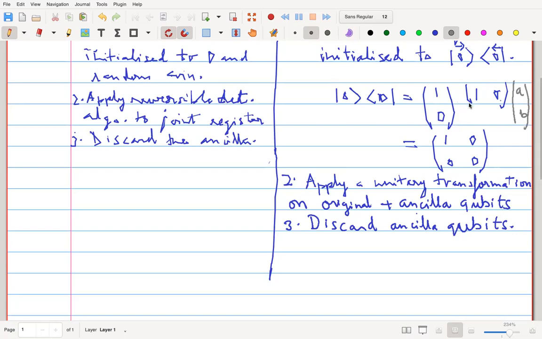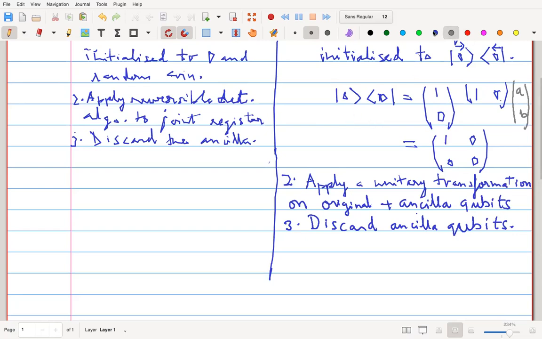If I view it that way, then the row vector maps a 2-tuple to a scalar in C1, so the row vector is mapping C2 to C1. The column vector is mapping C1 to C2. So overall, I get a map from C2 to C2, which is this 2 by 2 matrix. So it is matrix multiplication, which is nothing but composition of linear maps. A column vector times a row vector can be viewed abstractly as a composition of linear maps. Is this clear?